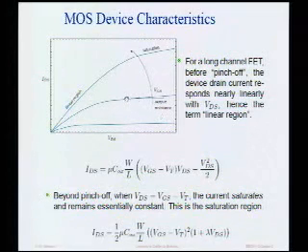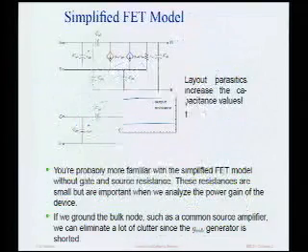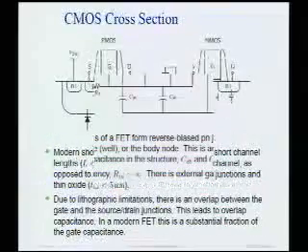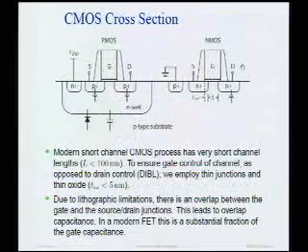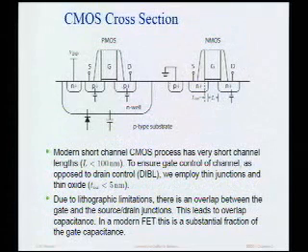Now, we all know that in reality the current will vary a little bit. We call that the output impedance of the device, the output conductance of the device, output resistance if you like. But what happens is as we make the channel length shorter and shorter, the drain node starts to have more and more control over the channel. In other words, the output conductance keeps going up. And one of the reasons it goes up is basically channel length modulation.